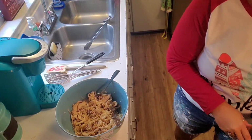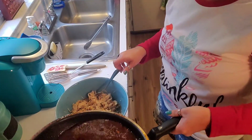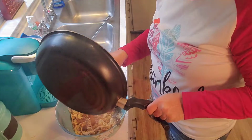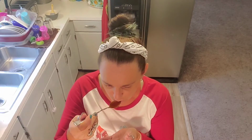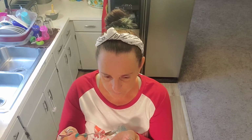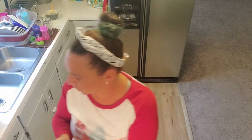Now we're going to add some of the stock. Let's get the sausage right. I think I'm going to add a little bit more cumin. Super important: grab a clean spoon every time you taste, especially with sauces. Taste it and then add what you like. For me, I'm going to add a little bit more cumin, and I may add a little bit more salt.